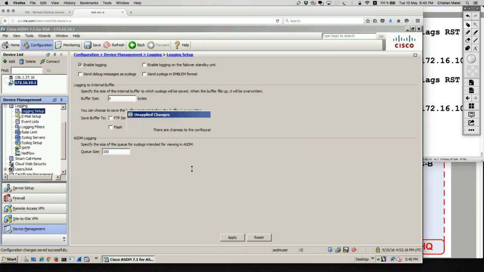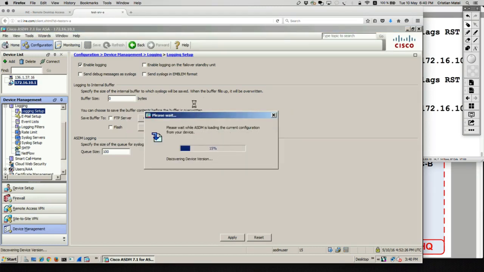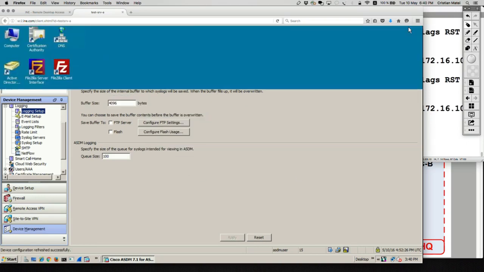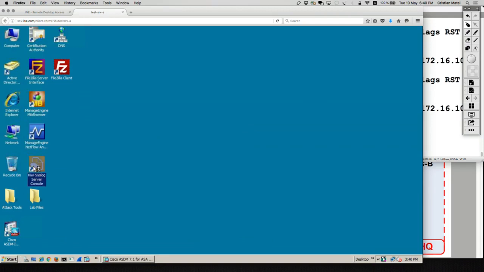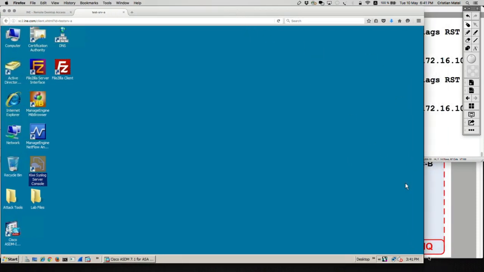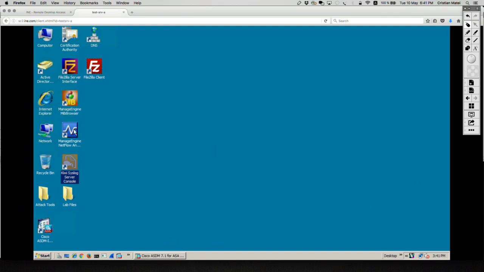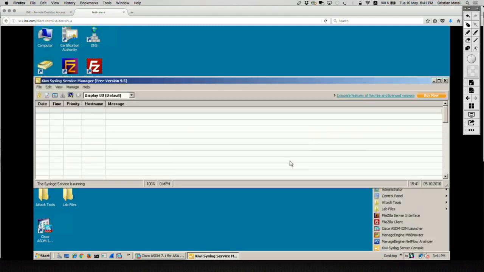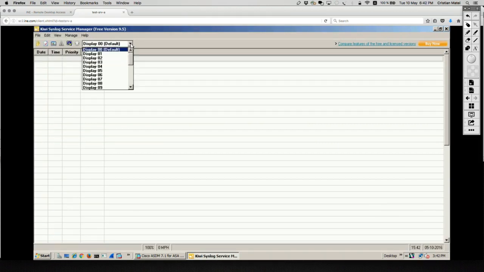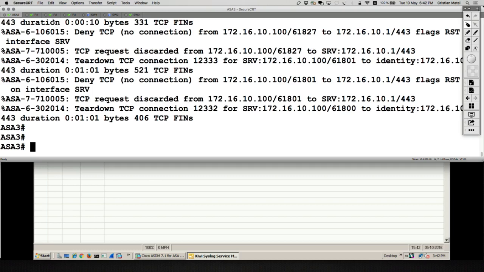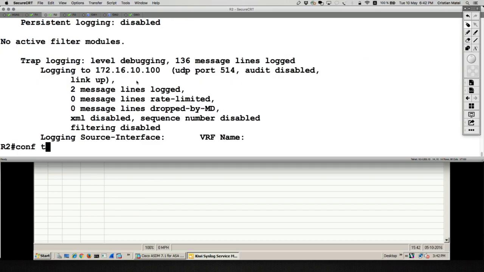Let's say refresh now. And now if we go on server A and start up the syslog server, let's go on the IOS on router 2 and let's generate the log message.